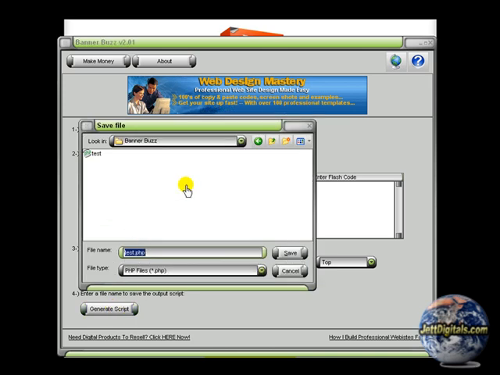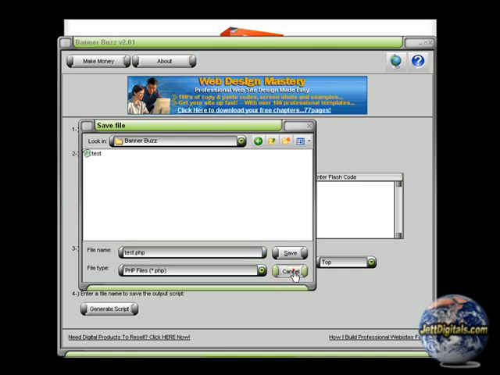What it tries to do, right off the bat by default, is save it into your, I'm on a Windows machine here, of course, into your C drive, program files, and Banner Buzz. That's where it's trying to save it as default. You can change the folders and save it in any area that you desire. Just make sure you know where it's at so you can find it, because you're going to need it.